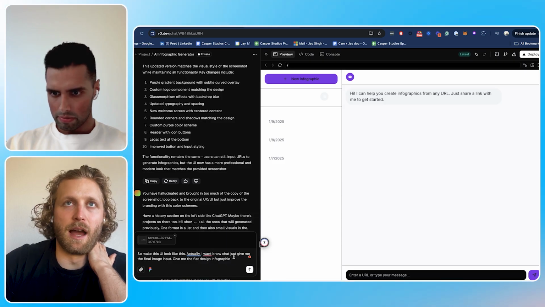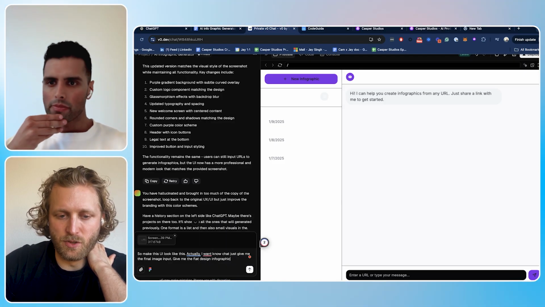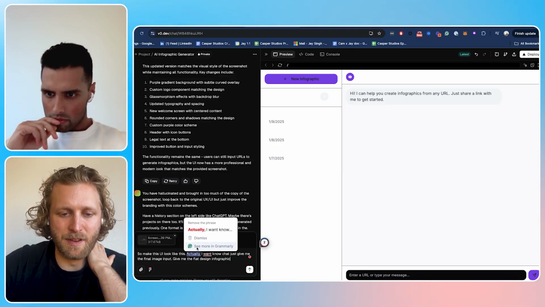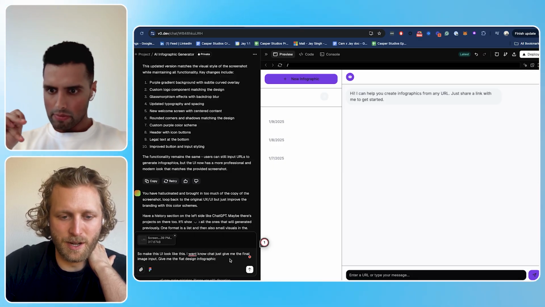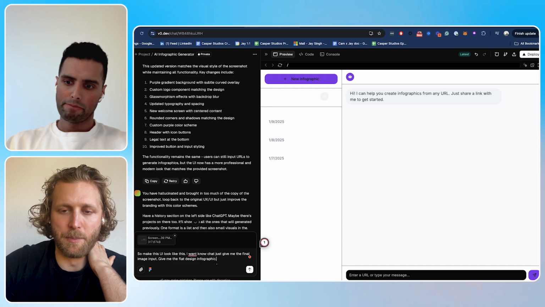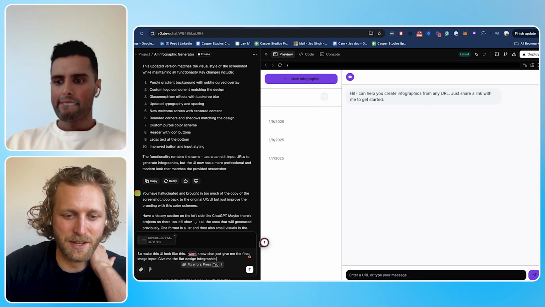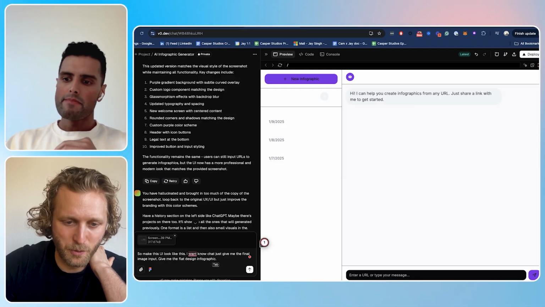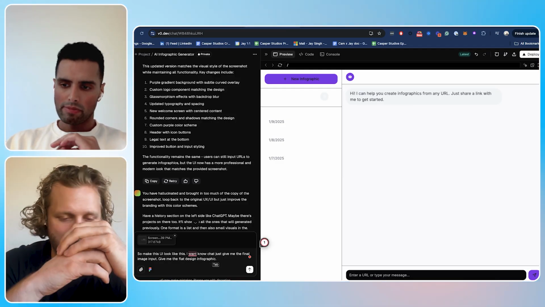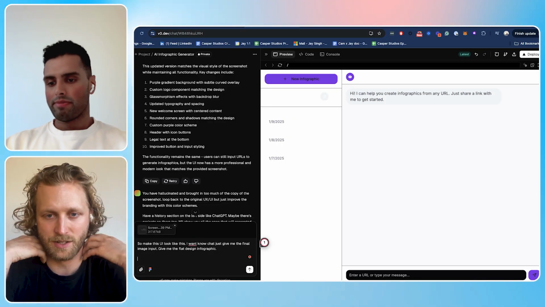I think in the future maybe there's a section where you predefine the type of infographic that you are generating. I'm just imagining you take a screenshot of your homepage and say, build a brand style guide based off this, and that is how the infographic, like the color scheme and the text that's used, works across the board.